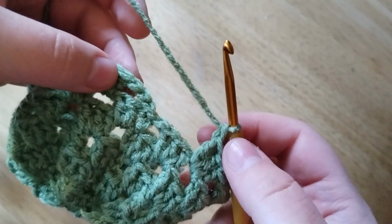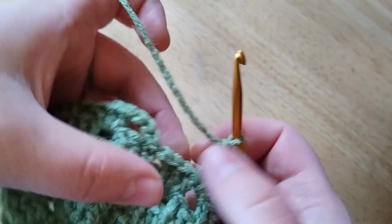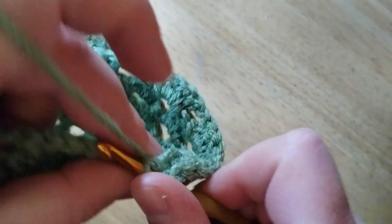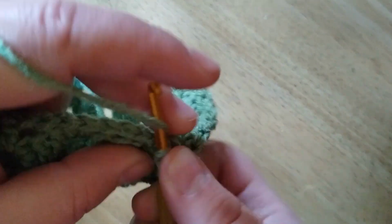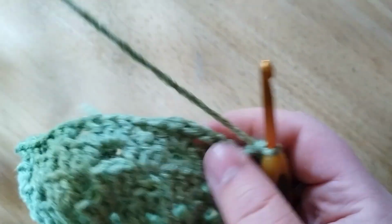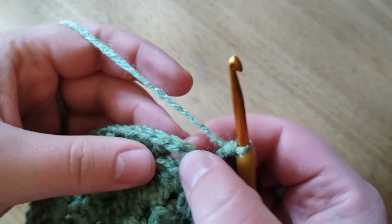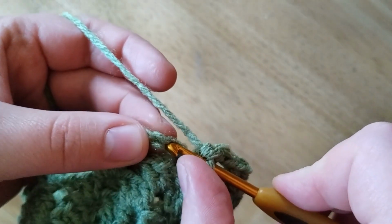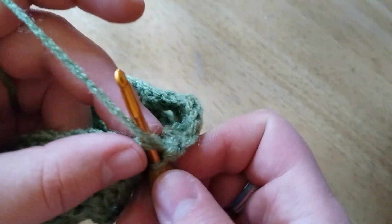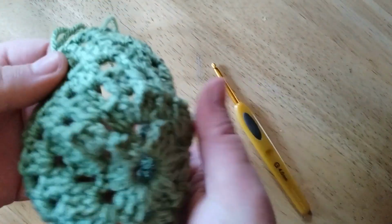Alright, here I am about to start my last cluster. I've already done my chain one, and so this time I'm gonna do two double crochets and then slip stitch to that chain up chain. So that's one, two, and then slip stitch right here. Right in there like that. Do your slip stitch. And once again, let's check and see if this is big enough.